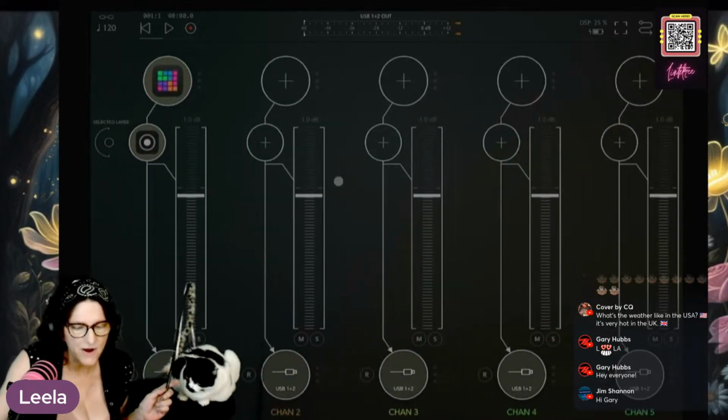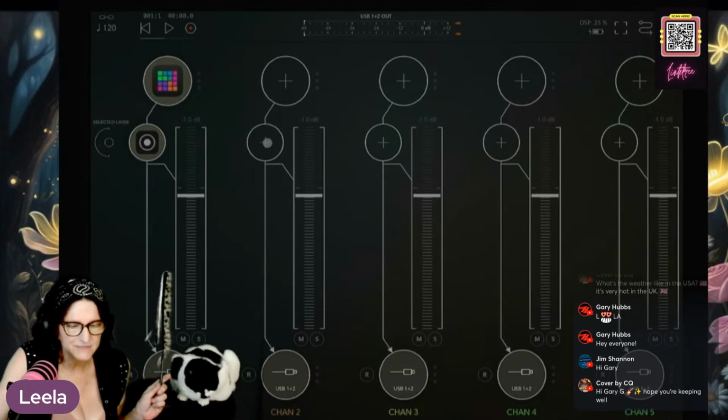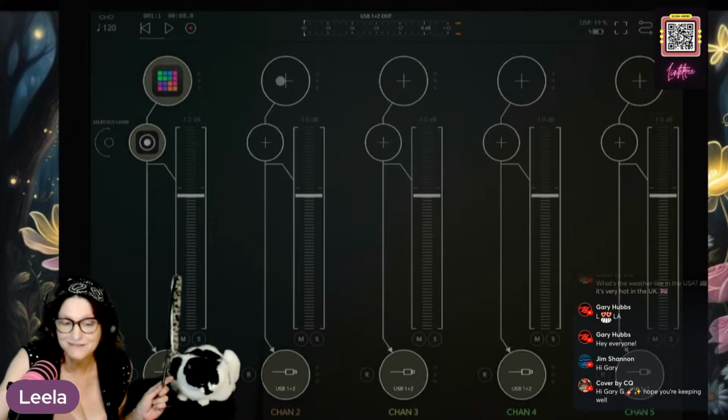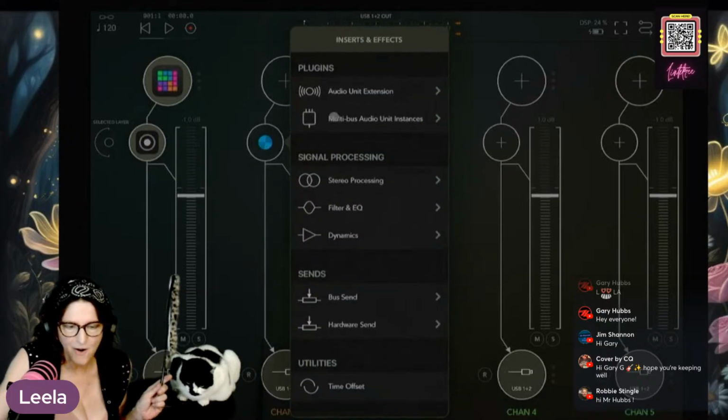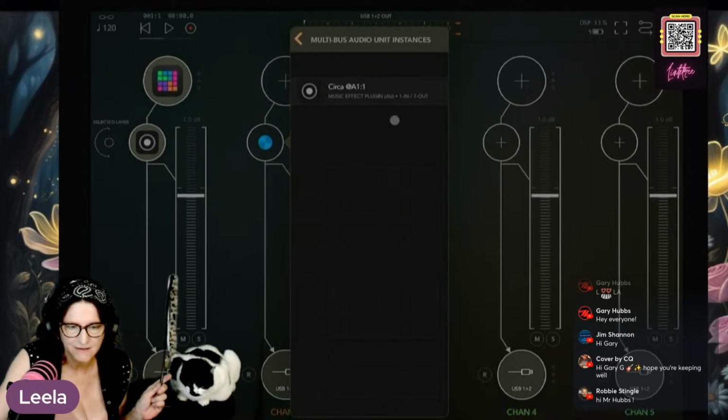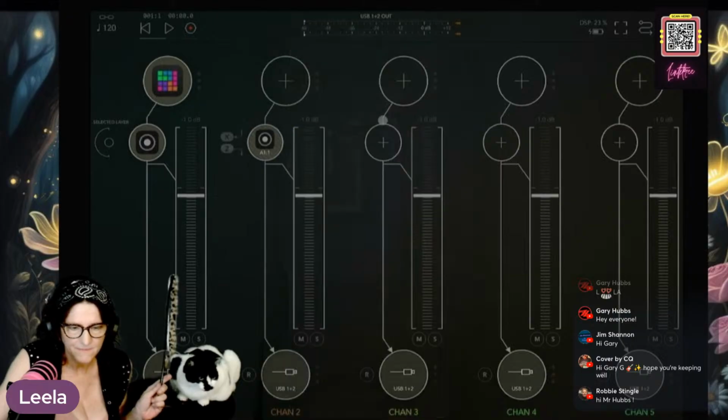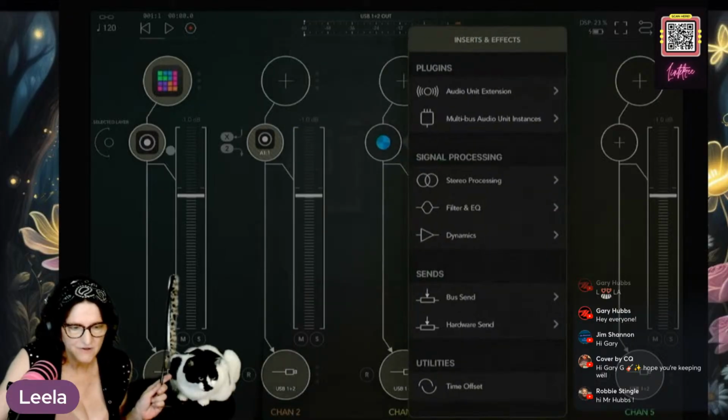So here's where the craziness comes in. Once again, you can't get this in your top line, but right in here, channel 2, let's set up our multi-bus audio unit instances. There we go. So now, as you can see, it's number 2.